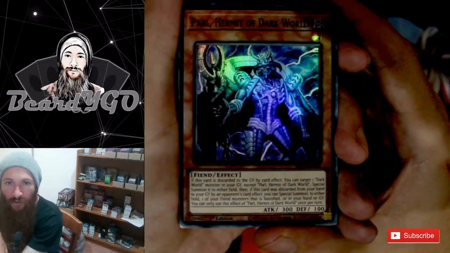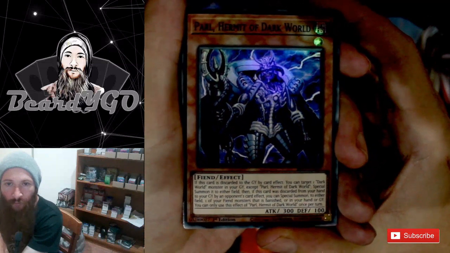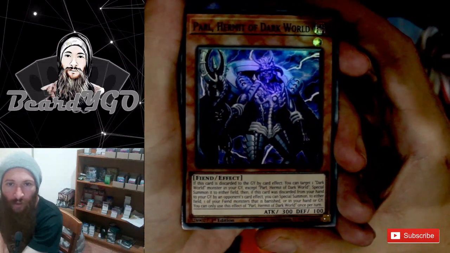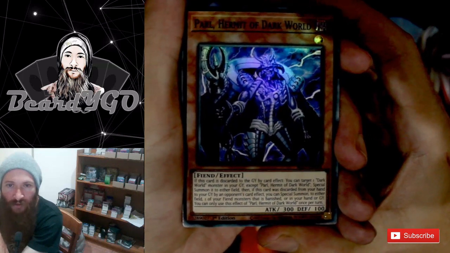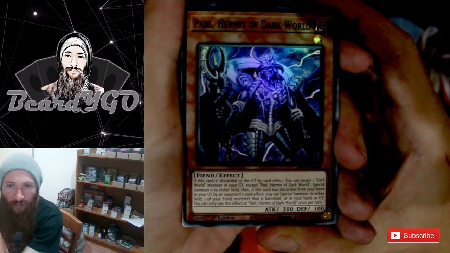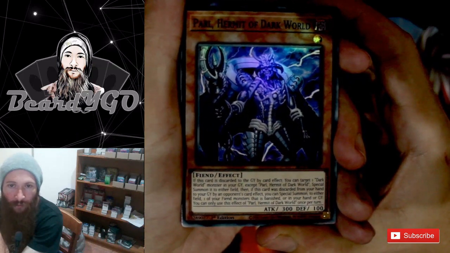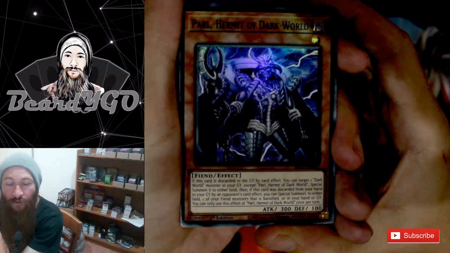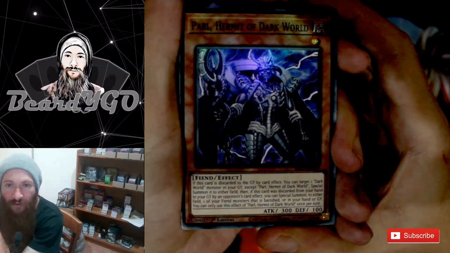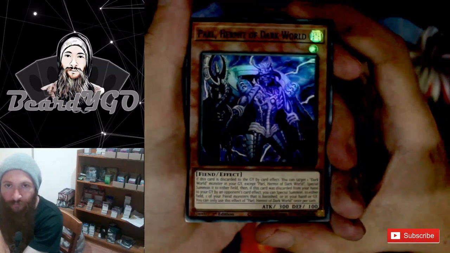So this one says if this card is discarded to the grave by a card effect, you can target one Dark World monster in your grave, except Paul, Hermit of Dark World. Special summon it to either field. Then if this card was discarded from your hand to your grave by an opponent's card, you can special summon it to either field. And yeah, you can summon to either field one of your Fiend monsters that's banished or in your hand or grave. So that's really cool.